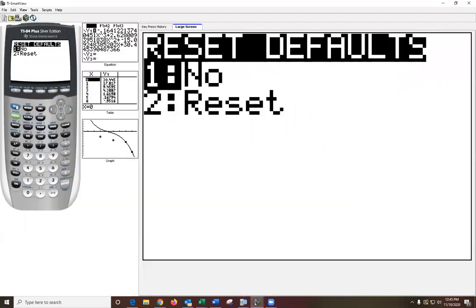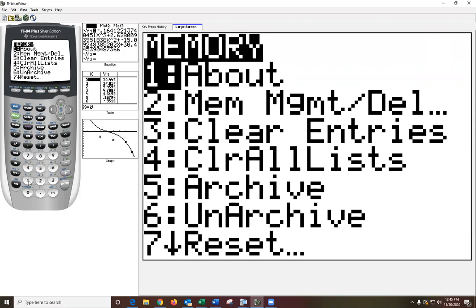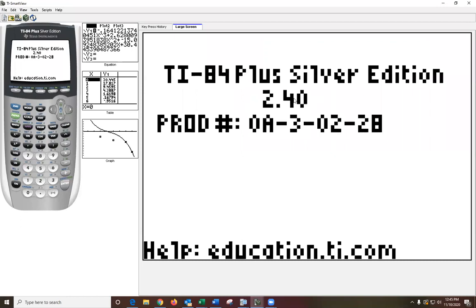However, on the black and white calculator, the non-color, this number here, in this case, 2.40, that tells you the operating system. If yours is a smaller number than 2.55, then we need to get your calculator's operating system upgraded. And that's not a problem. You just bring it to me, and I'll connect it to mine, and I'll share my operating system with yours. For my actual calculator, now, this isn't my actual calculator, and this number is lower than it is supposed to be. You want it to be 2.55. If it's lower, let's get that upgraded so it has all the bells and whistles. Now, if you have a TI-83 calculator, you cannot upgrade the operating system. It's just not designed to do that.